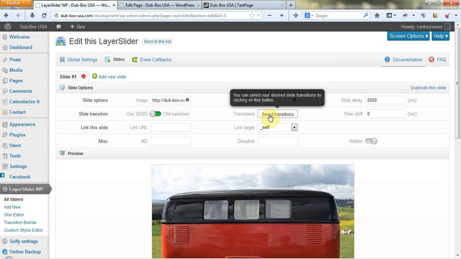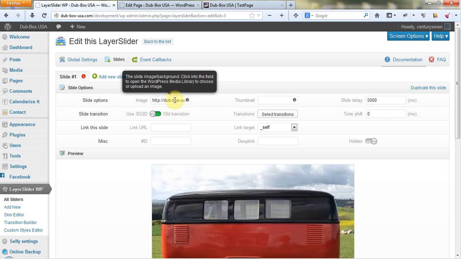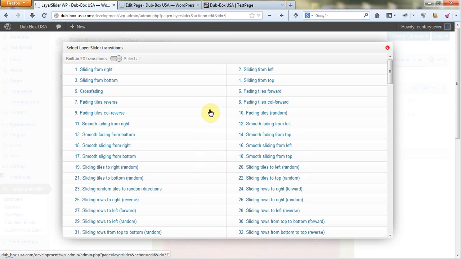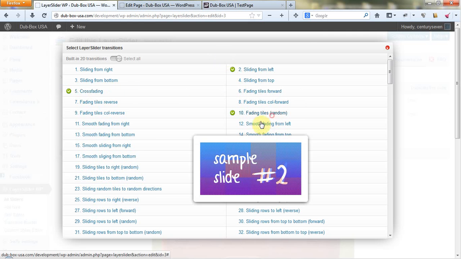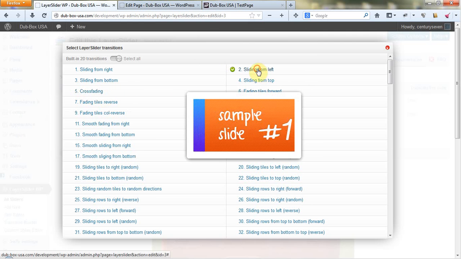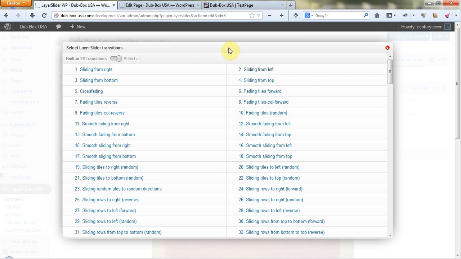Over here, by default, every time this slide slides in, it will just cycle through the transitions that are available. But if I wanted to select what transitions, if I just wanted one, or if I wanted multiple ones, I can come here and click Select Transitions, which will bring up the Transition Select box. You select them just by clicking on them. Like I said, you can select more than one. But if you don't select any, the system views them as all selected, and it will just cycle through them at random.